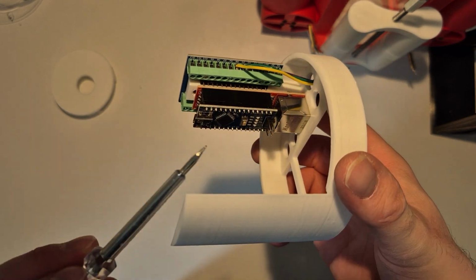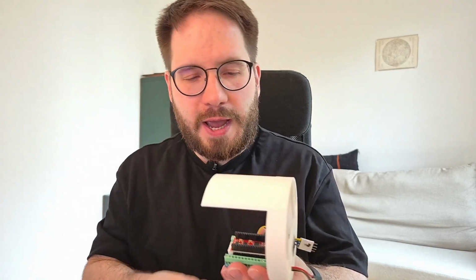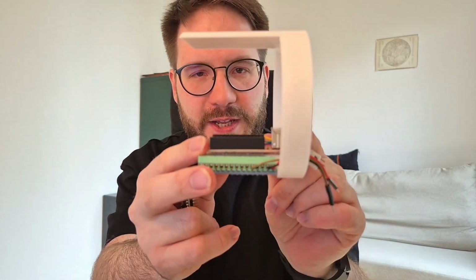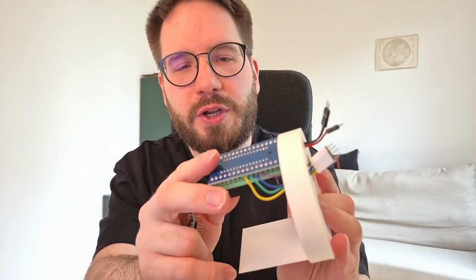Now, while we are on the topic of controlling things, let's discuss how this is controlled, or was supposed to be controlled. I decided to use my favorite Arduino board, the Arduino Nano, this tiny little guy. Since we already discussed that we need Ethernet, we also need some Ethernet capabilities for this thing. So in the end, we are going to have an Arduino board and an Ethernet shield, which is basically mounted on a breadboard.